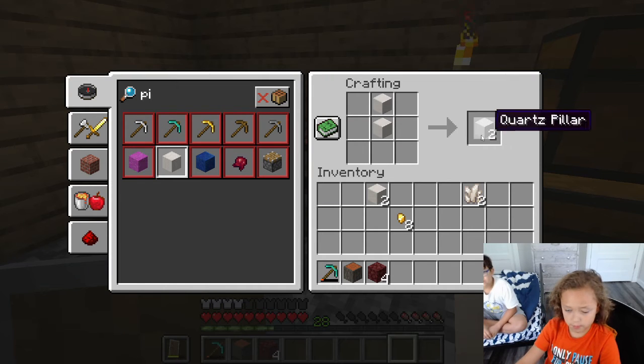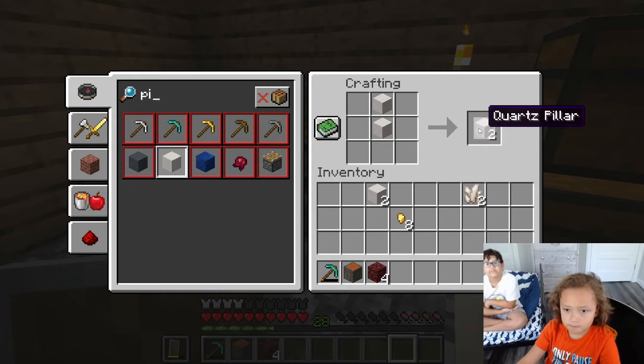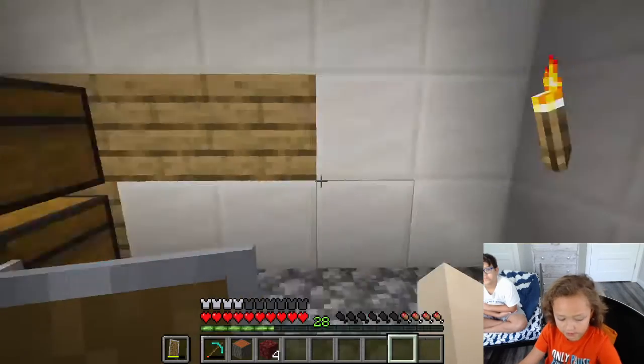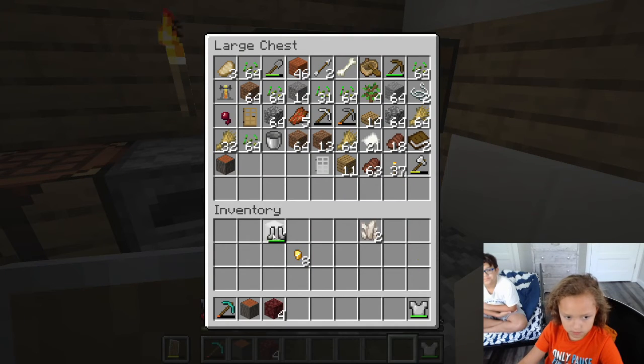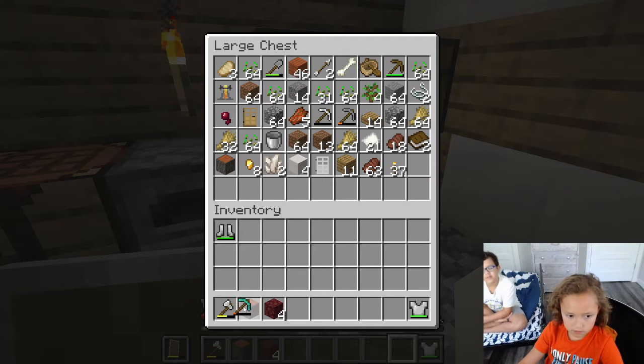Quartz pillar. I could make quartz pillars. That looks like the same thing. No, it has a different pattern. That looks not that good. And it gives me 2, so I'd get 4 from this. It'd be way easier to get than gold. I'm gonna grab this stuff back. Put this stuff away. Just go mining for some gold.